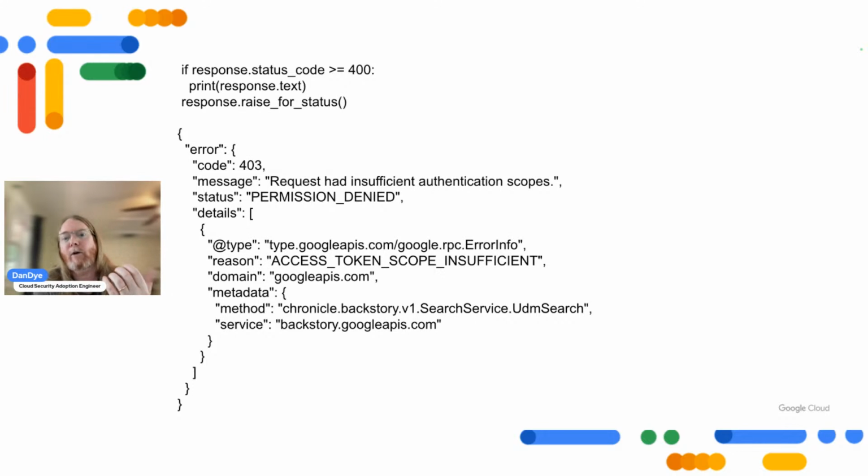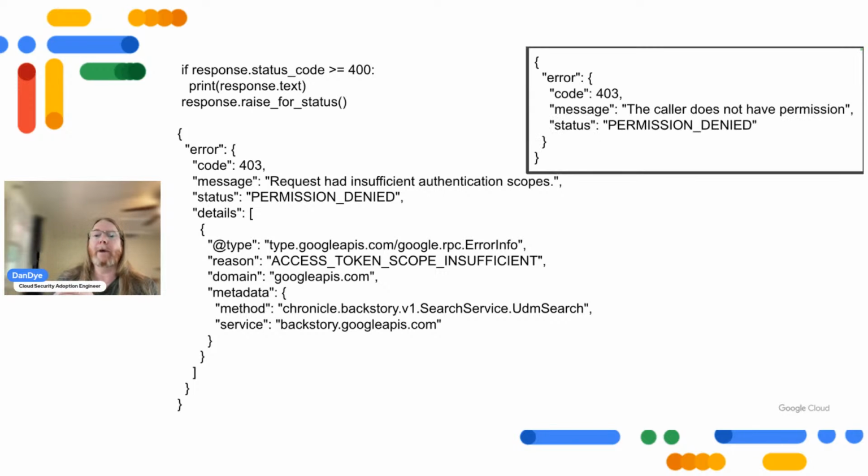Now, I guess if I wasn't on the lookout for scope issues, I might misread that the JSON lacks the authorization, but it is here trying to say that the scope is the problem. And you can compare that to the message if you use the wrong JSON credentials entirely, you get permission denied.